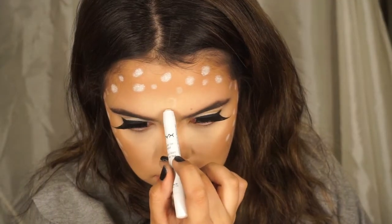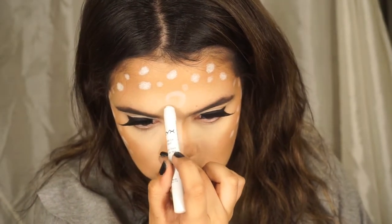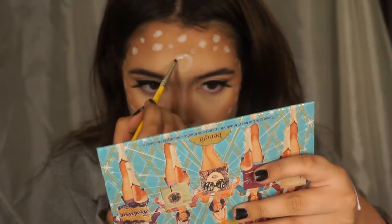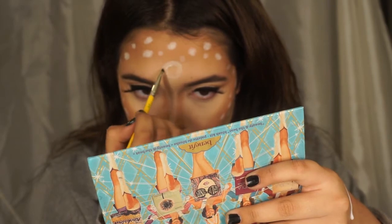For the bullet, I just applied some liquid latex. I actually drew a circle in the middle of my forehead and just applied the liquid latex and just broke down some cotton balls and just started. I don't know how to explain it, but you'll get it.